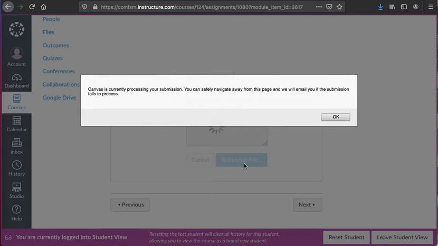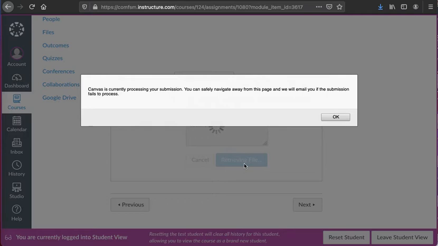And as you can see, it's giving me a message about don't navigate away. So this is an option that's not seen in the other videos because those videos were made outside of the college system. This is being done inside using the test student inside Canvas. So you will have more submission options. The first 2 videos take you through the process on a mobile phone and the process on a laptop. But this is another way.